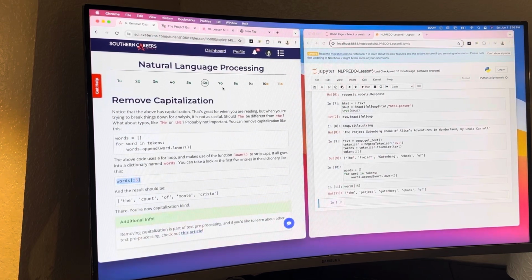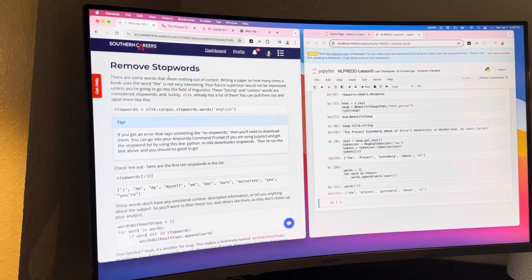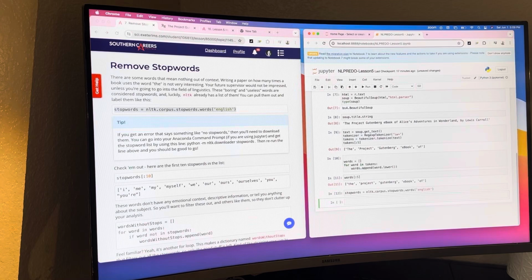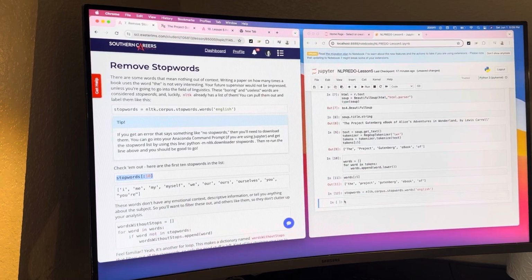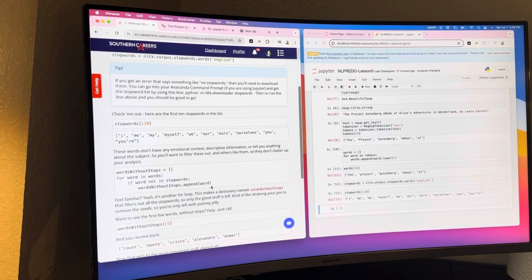And then the next step would be to remove any stop words. These are words that mean nothing out of context, basically boring or useless words. This is the understanding of a stop word. So this would take the stop words out, and to run it will show you all of this.